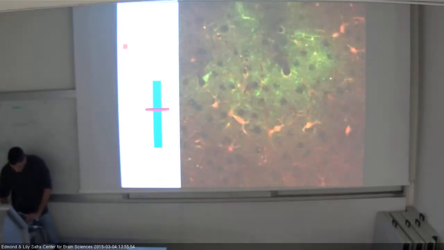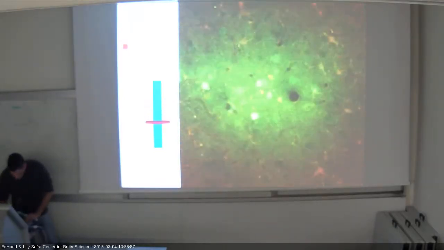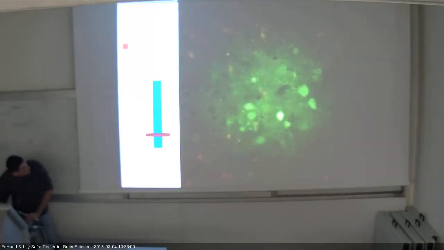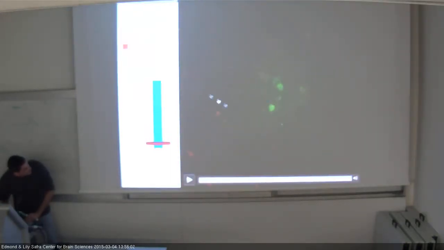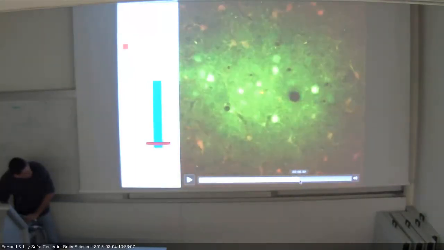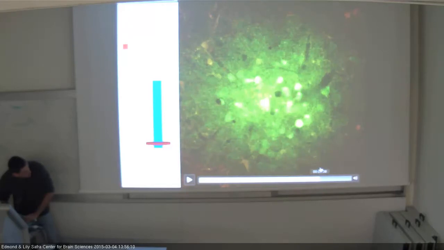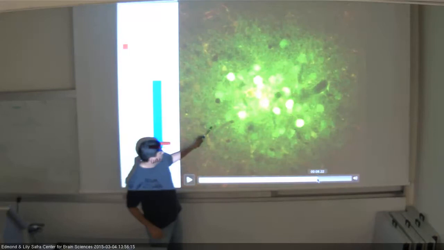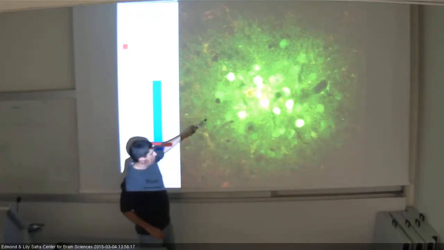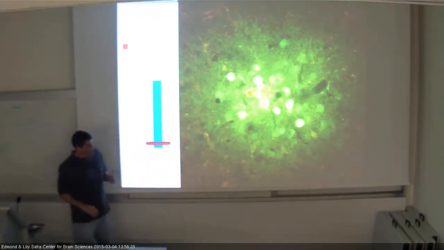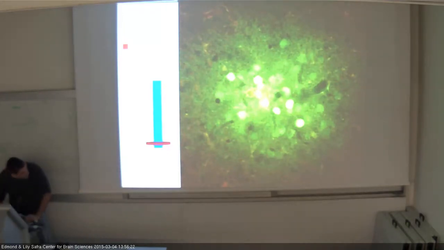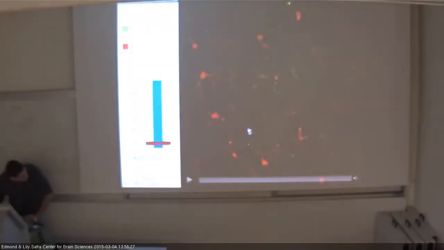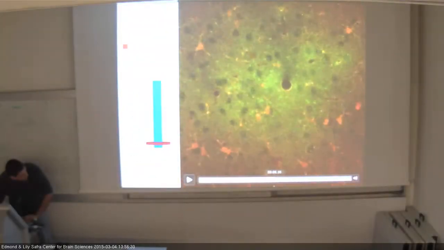Let's stop the movie. Where is my cursor? I think I made some kind of mistake. Here it is. Okay, so let's take the movie here, okay? So this is the heart of the injection, of our injection. Again, this is from my lab. And you can stop here, and you have maybe 30, 40, 50 neurons that are labeled with the calcium indicator. But you can also see how many neurons there are in this brain region. This is the cortex, the auditory cortex.